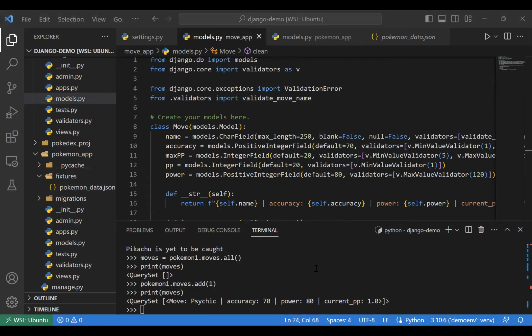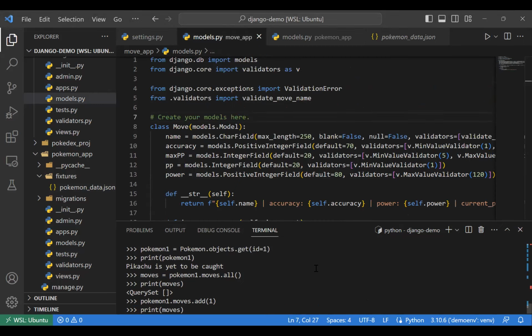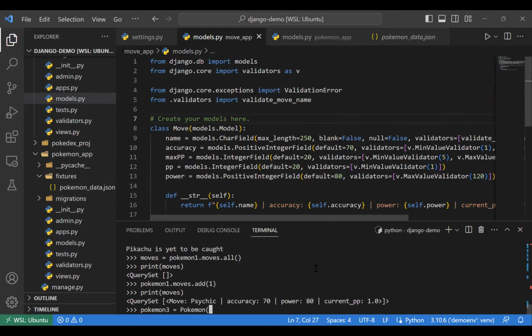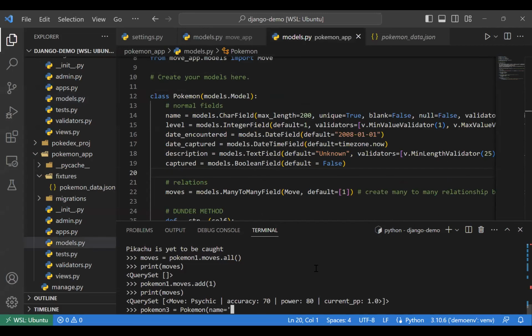Can we create one so we can see that happen? Yeah, sure, let's do that. So we could say Pokemon 3 is going to be a Pokemon. What are the inputs I need? Pokemon app. We'll put in a name and we'll just say name equals sample Pokemon.